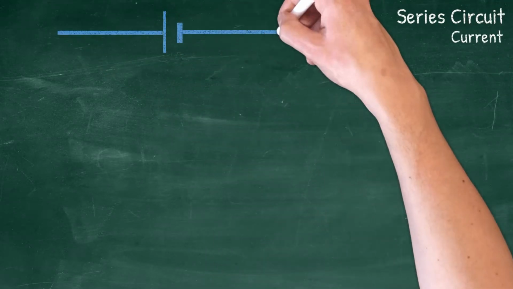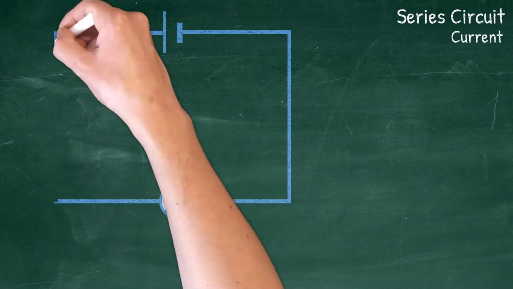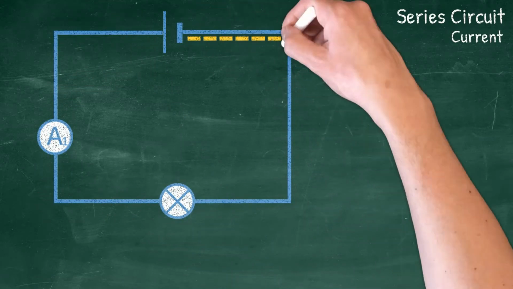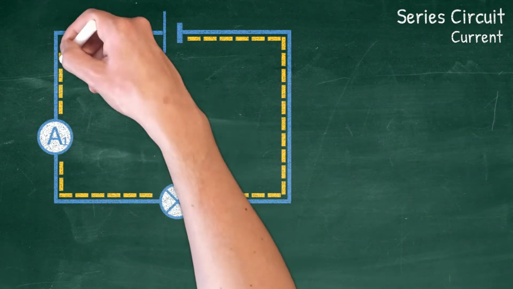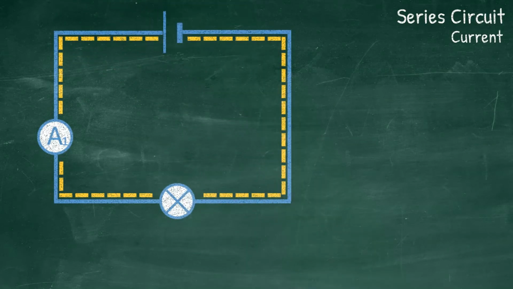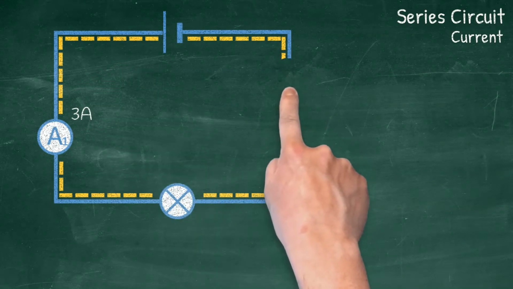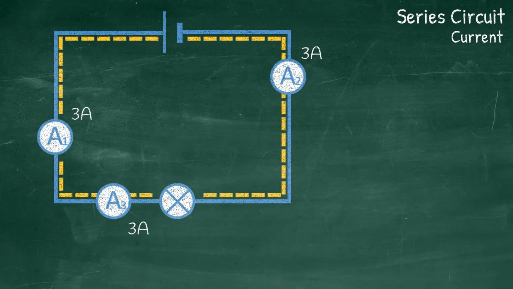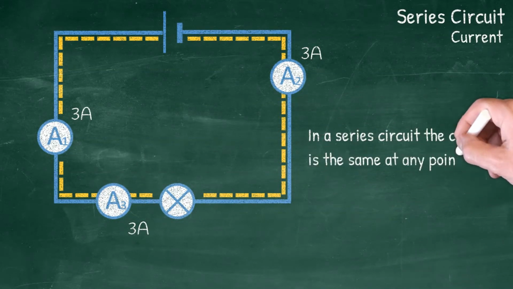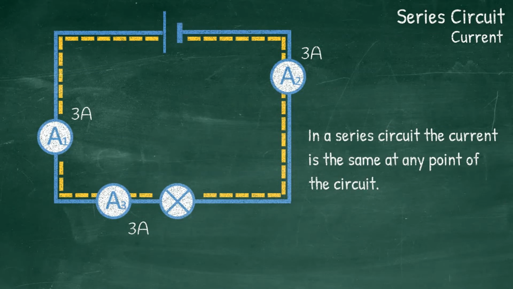So why is that? We can think of a series circuit as one giant loop. The electrons in that loop are forming one single current. Each electron can only be moving as fast as the electron in front of it, and therefore, wherever you place the ammeter in the circuit, it will be measuring the same current and giving you the same value. So if it was 3 amps here, then it would be 3 amps here as well. And also here. In a series circuit, the current is the same at any point of the circuit. We can represent this in a shorter way by saying whatever ammeter 1 is will be the same as ammeter 2 and also ammeter 3.